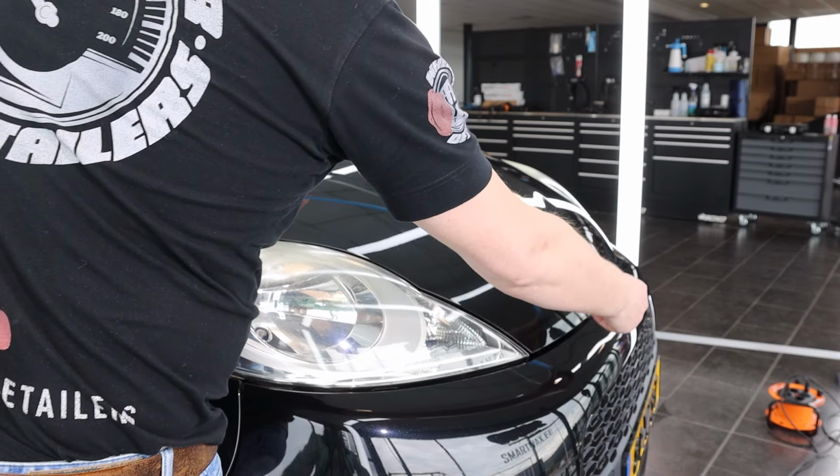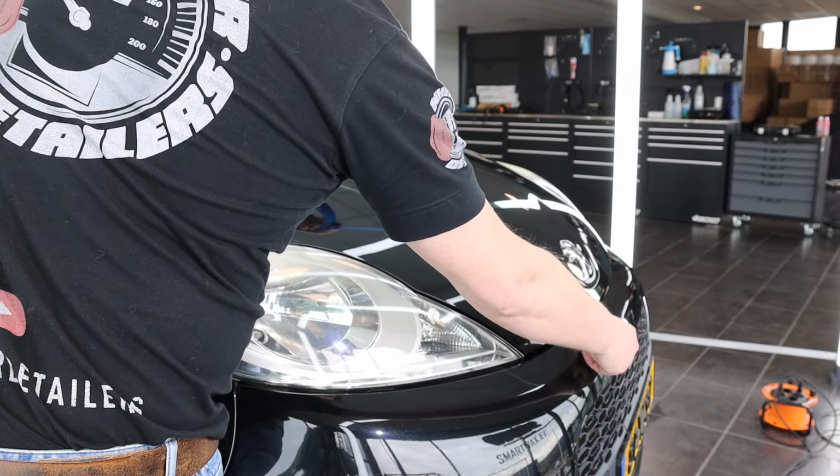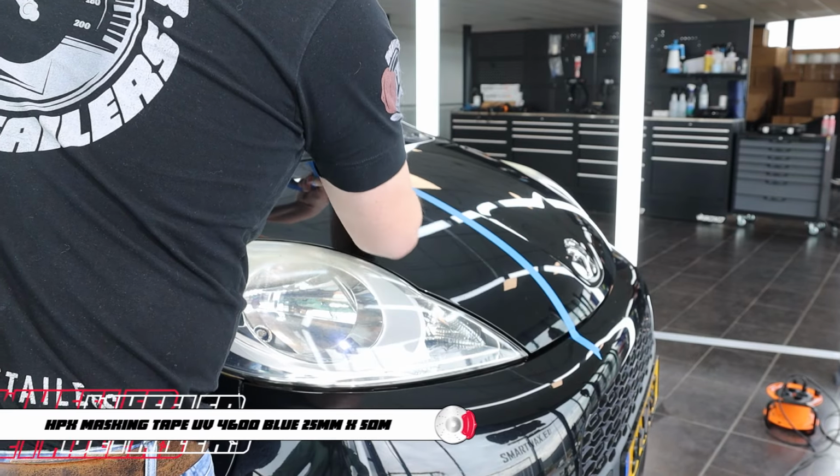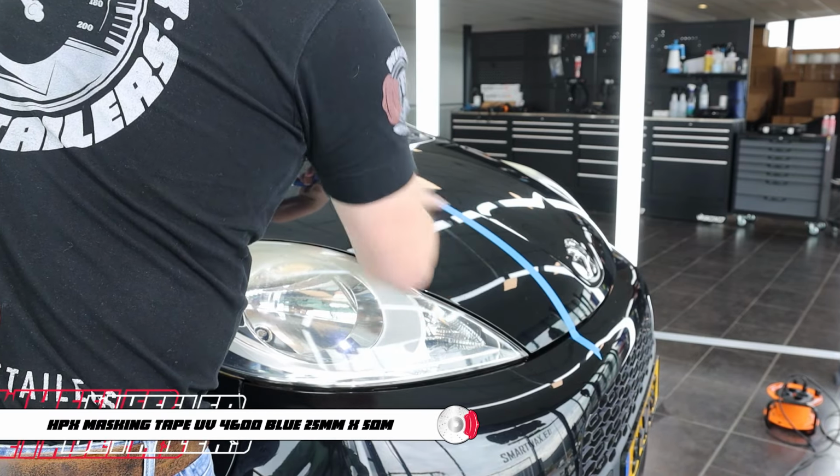So to make a good 50-50 comparison, I'm gonna tape off one part of the bonnet of the Peugeot 107.